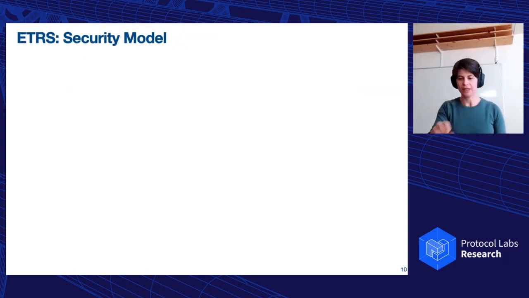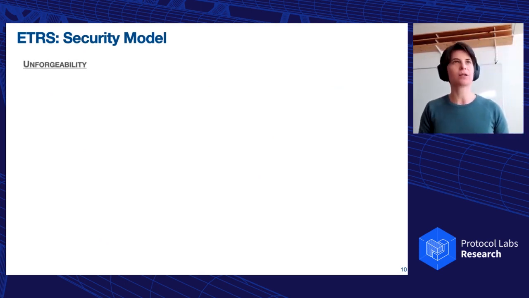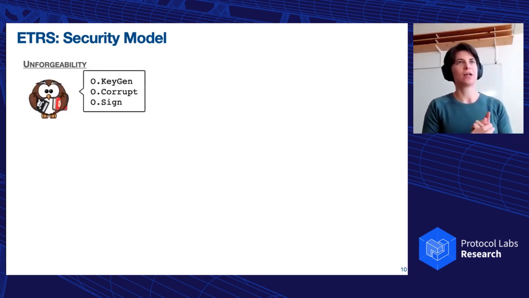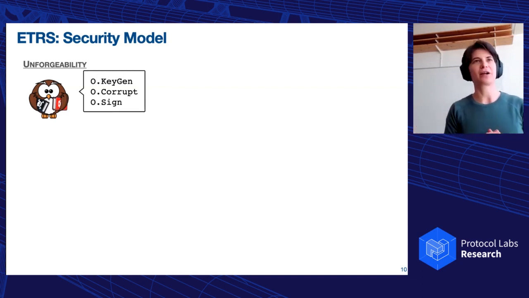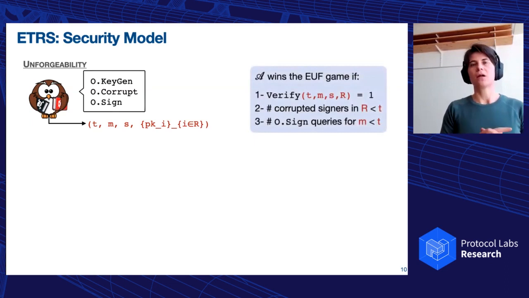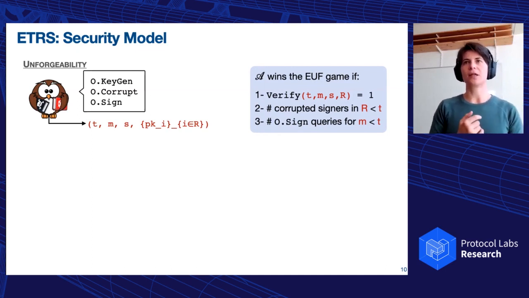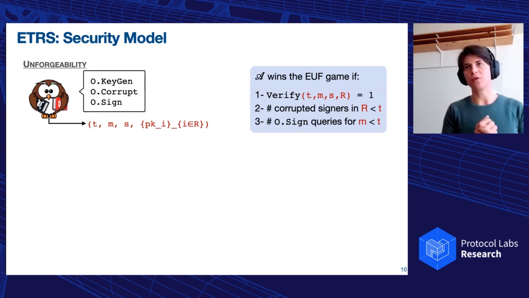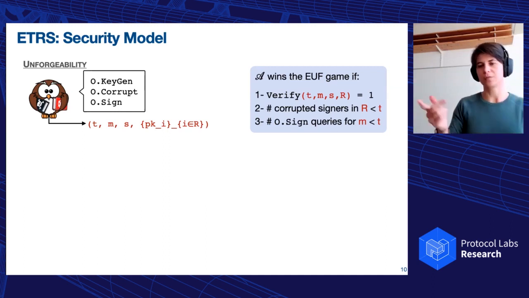So we will have two notions of anonymity. The basic one is saying that essentially I cannot distinguish the top or the bottom ones. So threshold signatures that have the same threshold and the same number of users, I cannot distinguish if it's being signed by the red, the orange and the purple person, or by the blue, the orange and the purple person. And the stronger version of anonymity instead tells me that I cannot even distinguish which path, which ladder. Have I extended using the left path or have I done all of this extension and joining as the red path. So the security model. Let's jump before anonymity, we need to have unforgeability for a digital signature. This is not surprising. Our adversary here can interact with a key generation Oracle. They can corrupt keys, and they can interact with a signing Oracle. The goal of the adversary is to output a tuple of a threshold, a message signature, and a ring of public keys. And he wins the existential unforgeability game if this tuple output by the adversary verifies, so the verification algorithm returns one, and if the number of corrupted signers in the ring chosen by the adversary is less than T, because, of course, if the adversary has corrupted more than T signers, then it can forge because it has T secret keys.